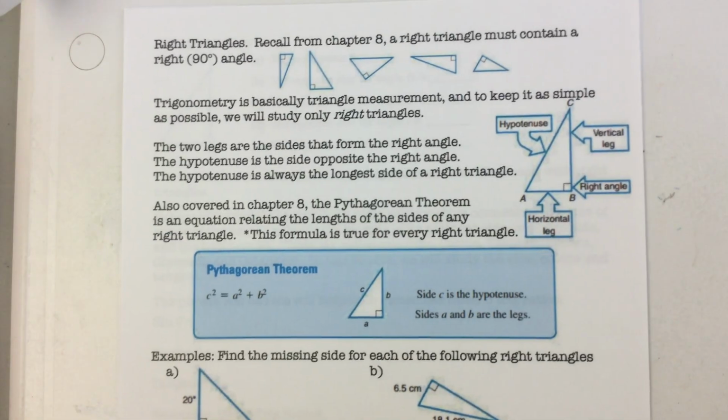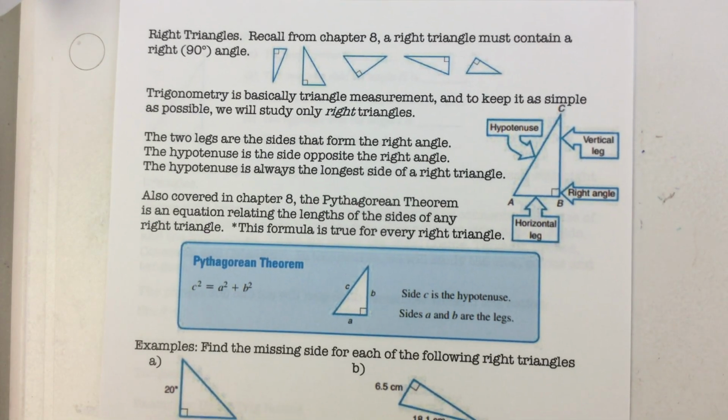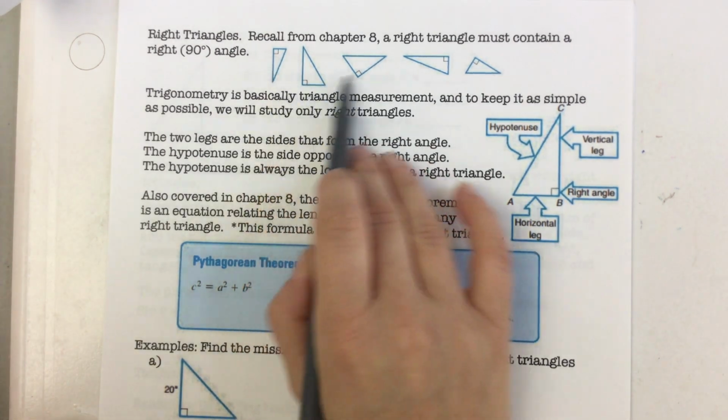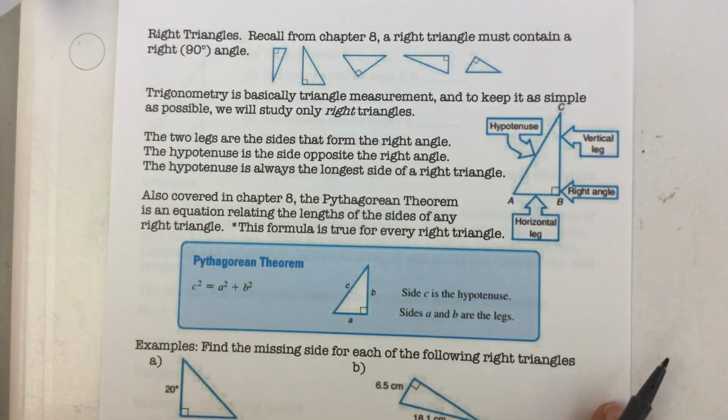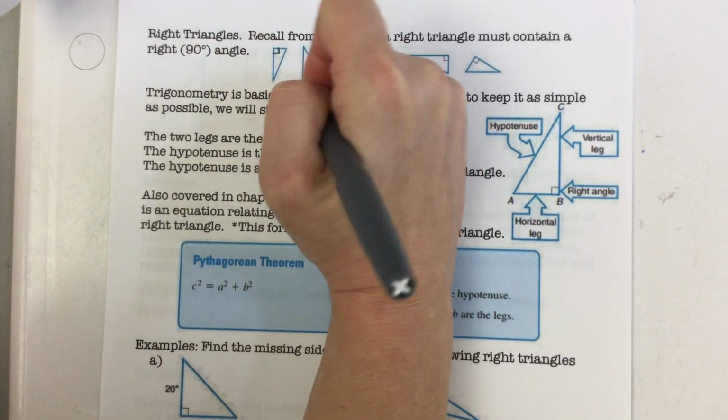Let's keep on going. Okay, back to some Chapter 8 review stuff. Before we jump right into the trigonometry, which I got, guys, it's coming, like the sine, cosine, tangent stuff, okay? You have to understand what a right triangle is. So recall from Chapter 8, if something is a right triangle, it has to have a right angle. And a right angle means that it's exactly 90 degrees.